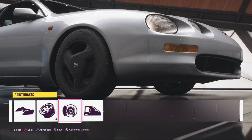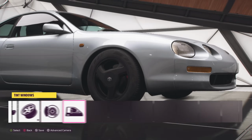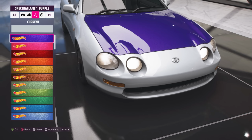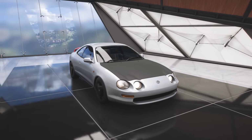Then make sure to paint the brake calipers of your car red because as you may know, it adds a lot of power. Also for the window tint, go for the darkest tint you can find like this. Now you can wrap the bonnet of your car, or the hood, in a carbon fiber wrap like this. And now you are done.